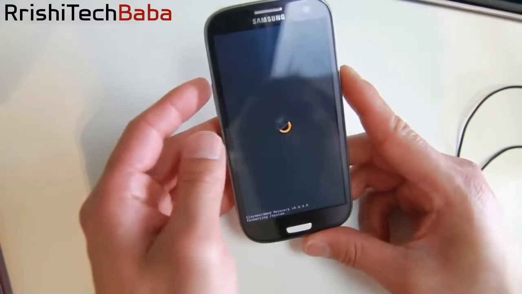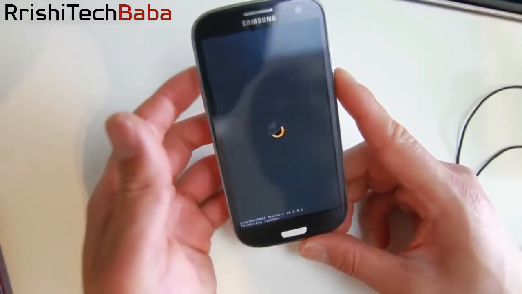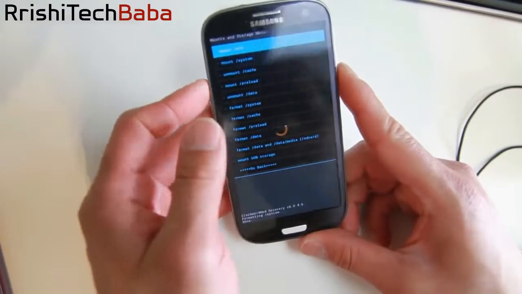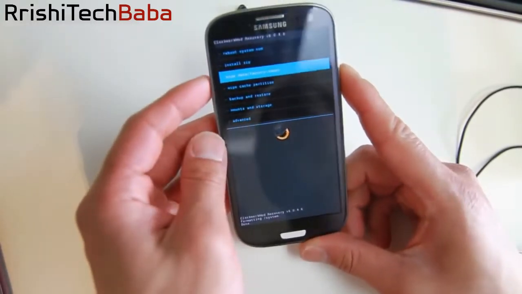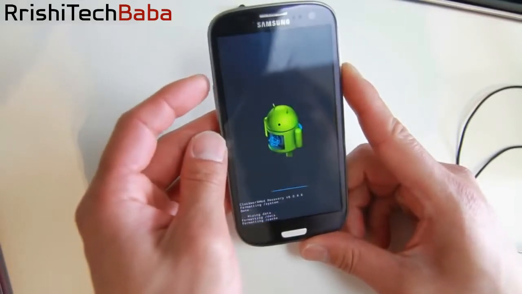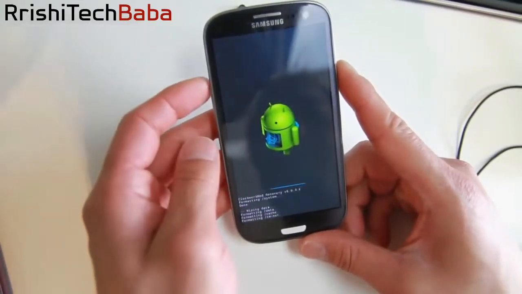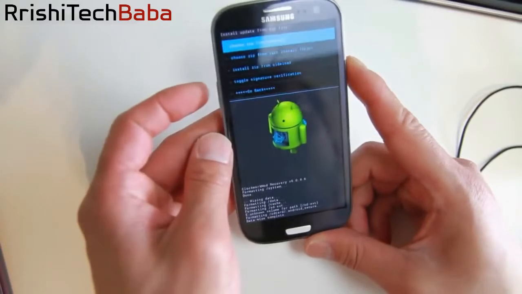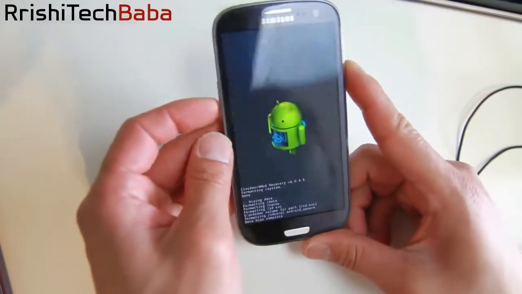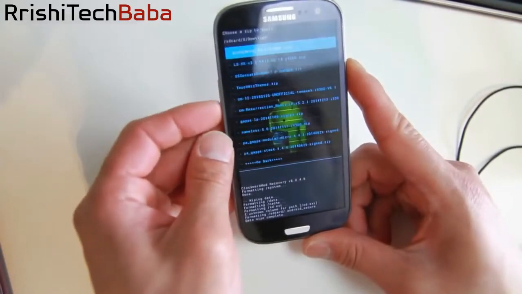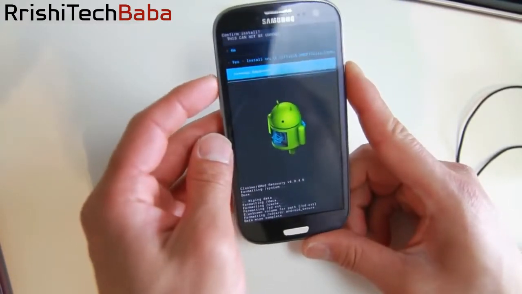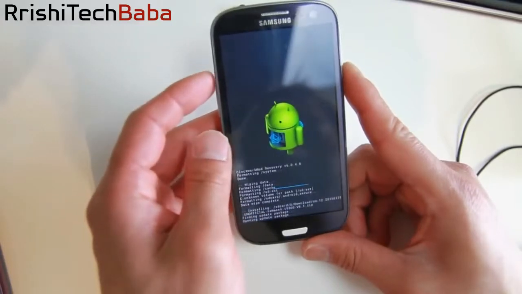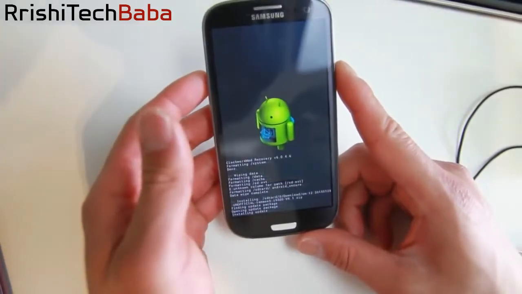So with ClockworkMod Recovery, just go to Mounts and Storage and go to Format System. Alright, this will format your system partition. This is not your internal storage. Your files will still be there. Go back and do a wipe data factory reset. Alright, and the rest is the same. Just go ahead and install the ROM. Choose it from SD card, go to my download folder, and find the CM12. So for this GT-I9300, it says Temasek CM12. Go ahead and install that.